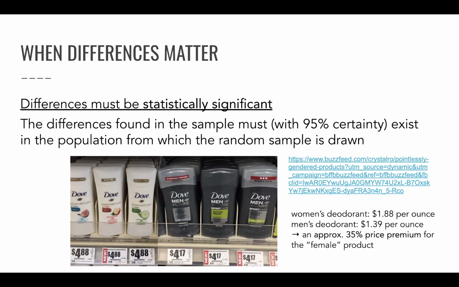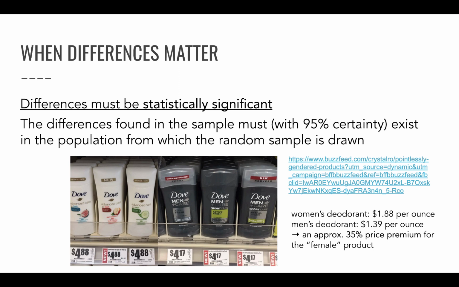Now, in order to really rely on differences for market segmentation, these differences must be statistically significant. So there's nothing you can do with assumed differences. It's not because you think there is a difference between two subgroups in your sample, let's say, for example, males and females, that there actually truly are significant differences between these people. So let's say, for example, gender. Gender is actually one of the most overused and most abused market segmentation variables.